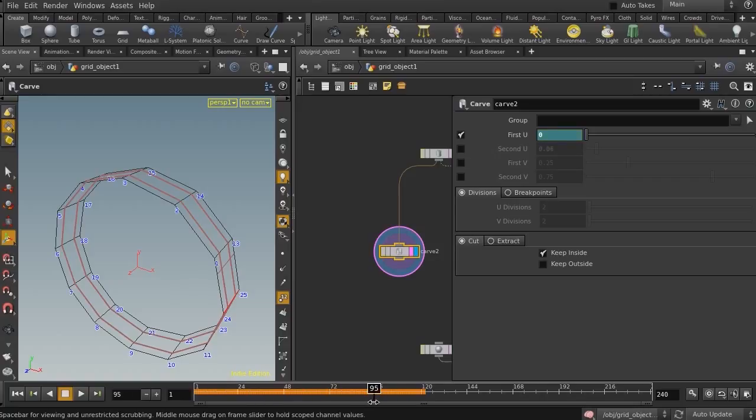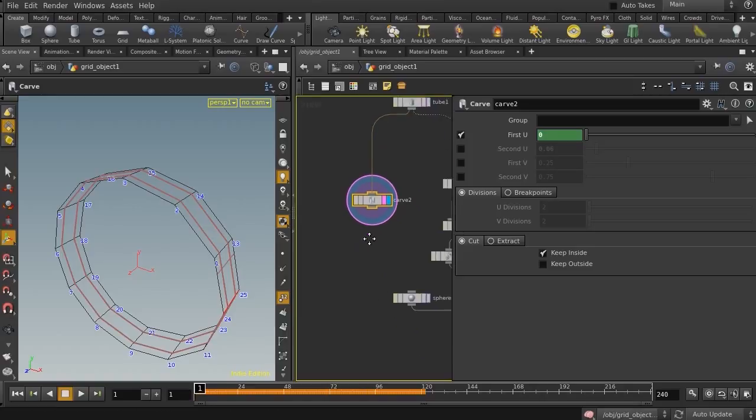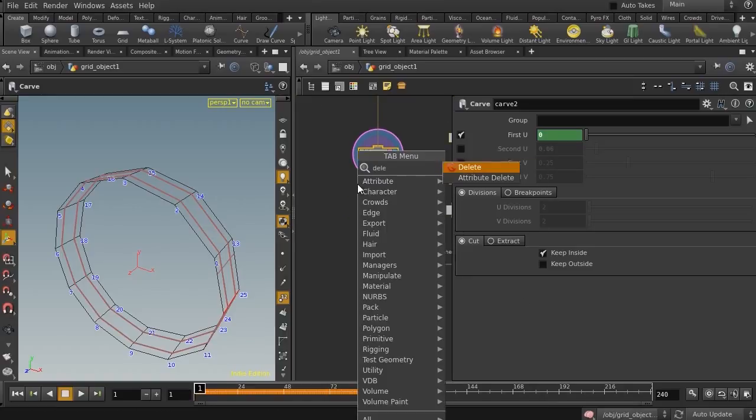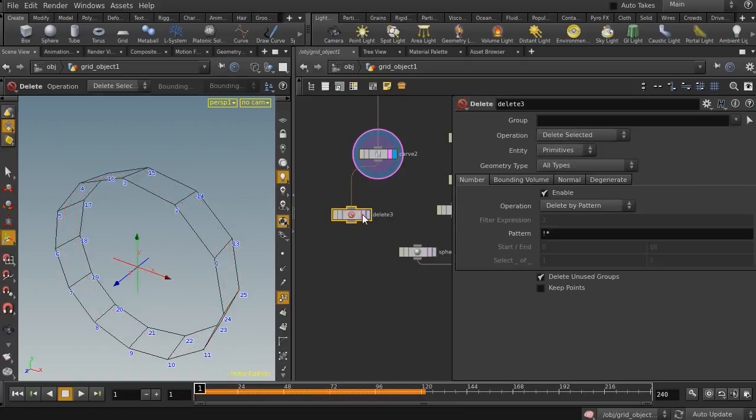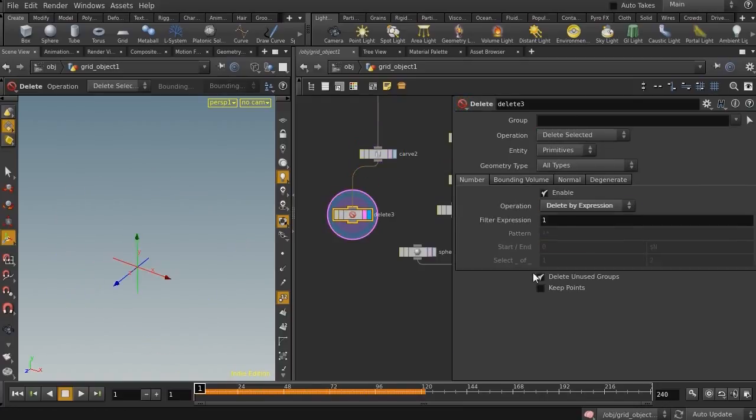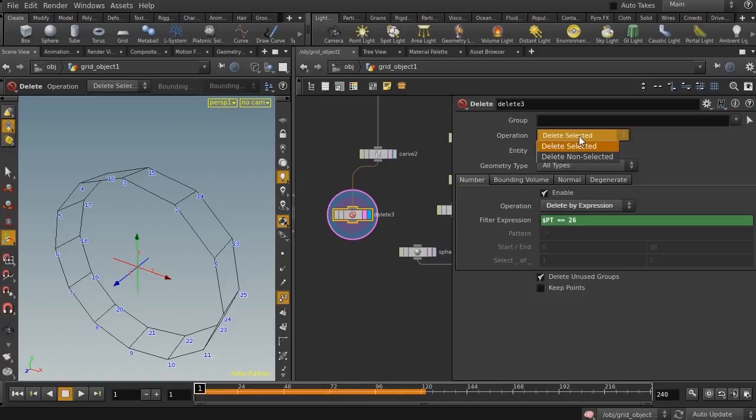For example, increase it from 0 to 1 in 100 frames. And let's delete all the points, but keep the point number 26.